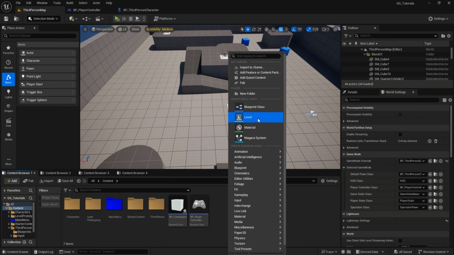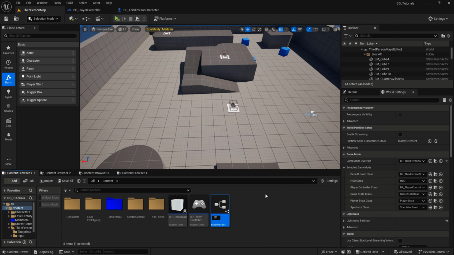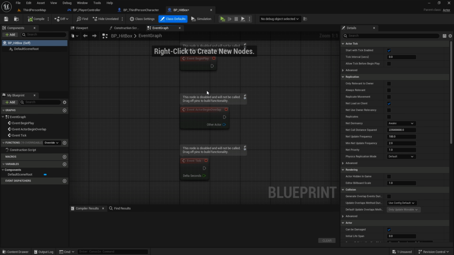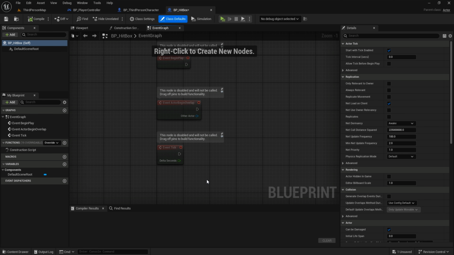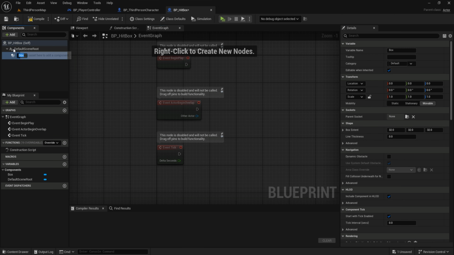For now, let's create a hitbox blueprint that kills the player so we can test the respawn. Add the box component and create a begin overlap event.